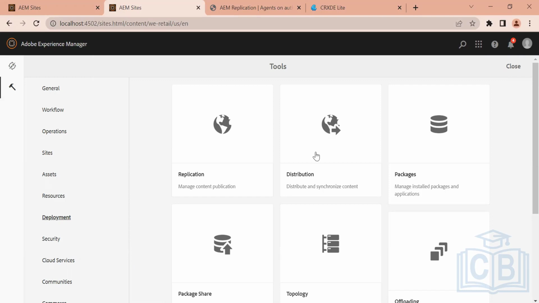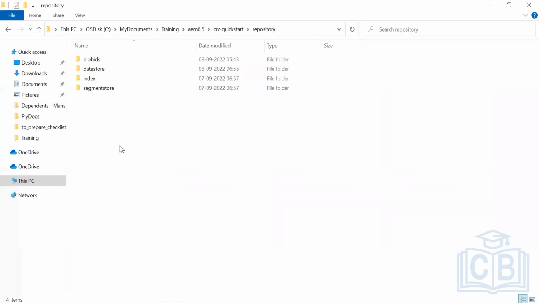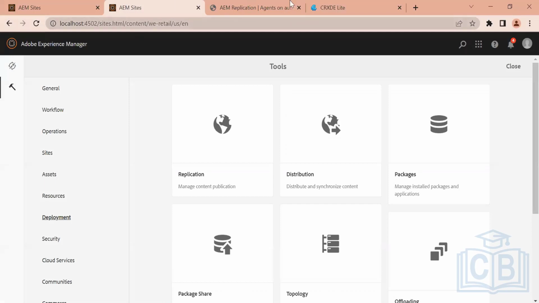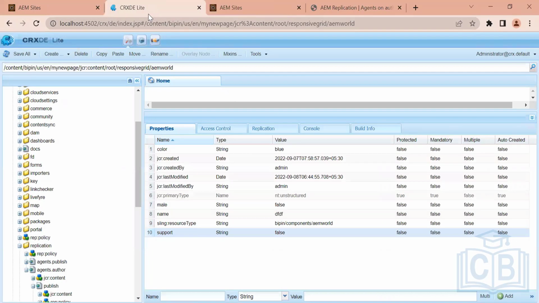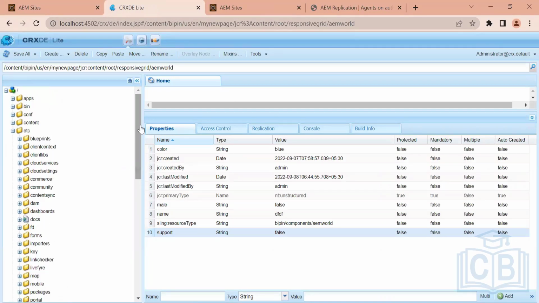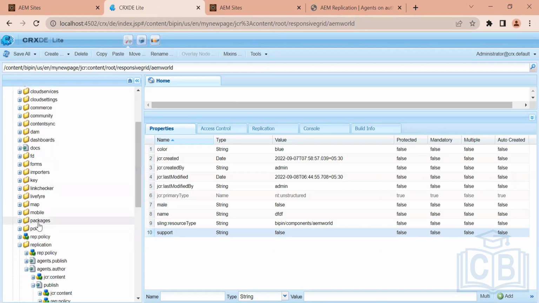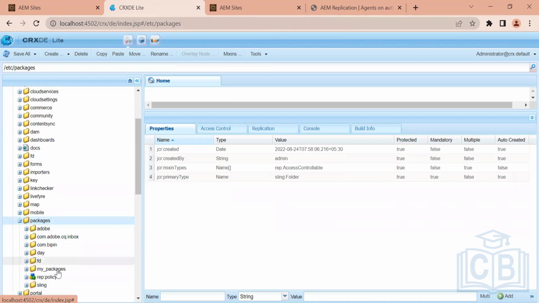But here, if you want to explore, you can go and copy the stars and untar it and see if you find anything. That is one way. If you still want to see, I tell you, that is not a thing to be told, but I still tell you: the agent packages the content, and somewhere in the etc you will see a packages folder, and here all the packages are.